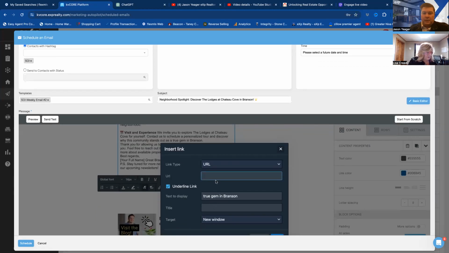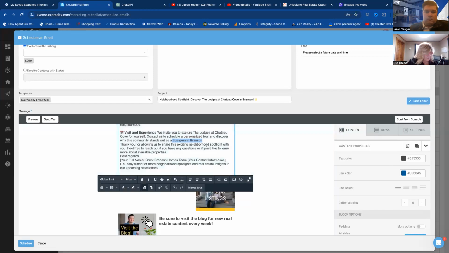Anytime I'm putting links in my email, I always do it with a target to open it in a new window, so it doesn't take them out of the browser window that they're currently in with the email that they're reading. That's important. But I just want you to know that within your text, you can also use links.